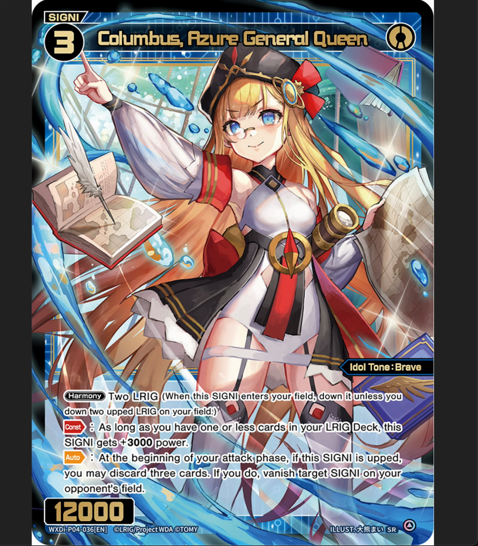I like that she has a, what is it called? A little compass as her belt. That's cool. The auto ability is at the beginning of your attack phase. If this Signy is upped, you may discard 3 cards. If you do, vanish target Signy in your opponent's field.